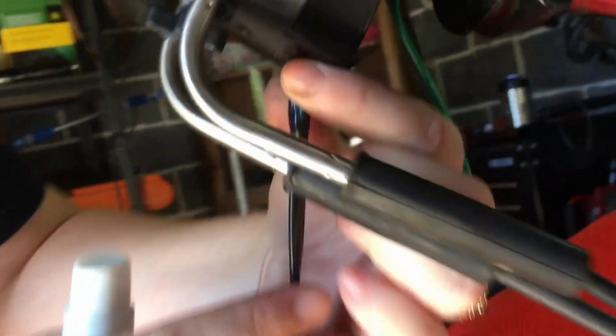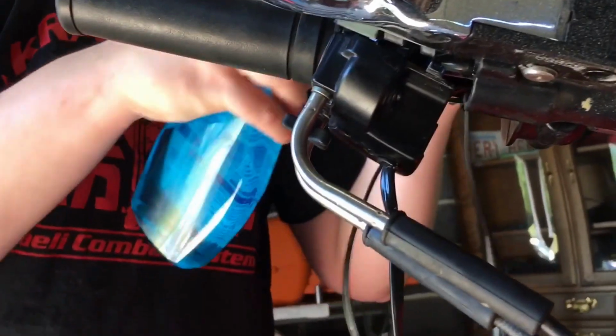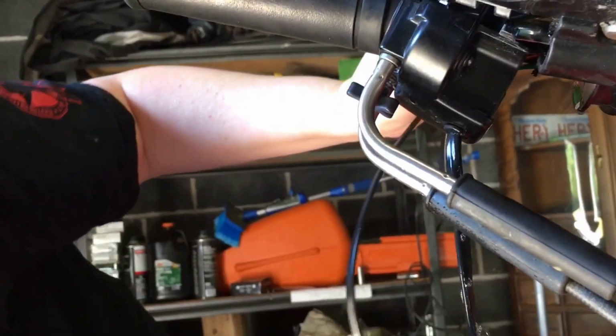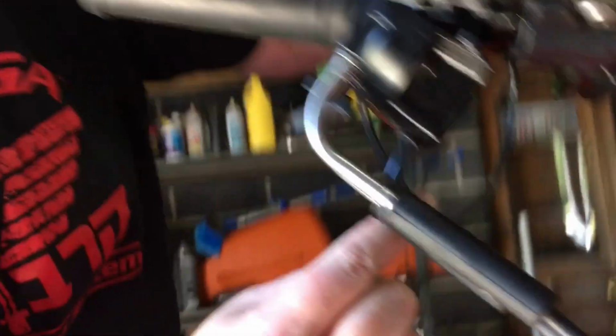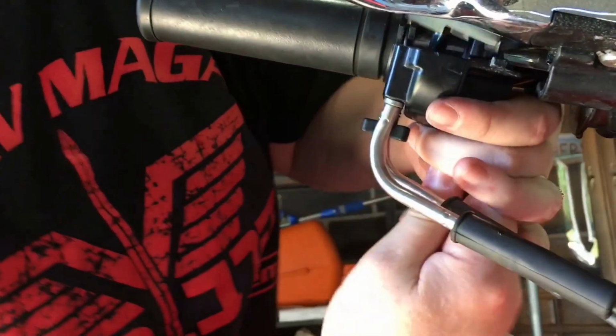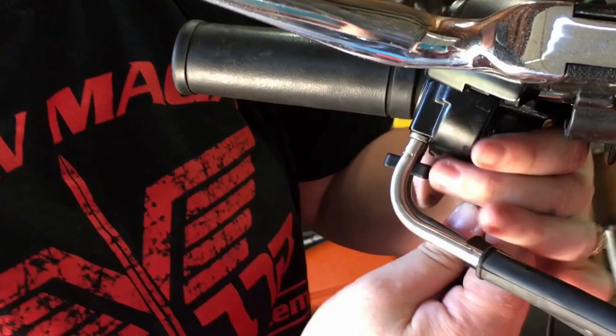All right, so now that we successfully got the wire out through there, we need it to come out through the bottom of this. You can see there's like a little grommet and the wire comes through there. So we're just going to spray it down with some more lubrication real quick and gently pull on it. We'll get the grommet out after. Got to hold on to this. Windex really makes a difference. It's amazing.